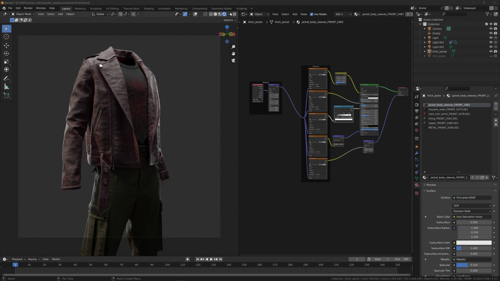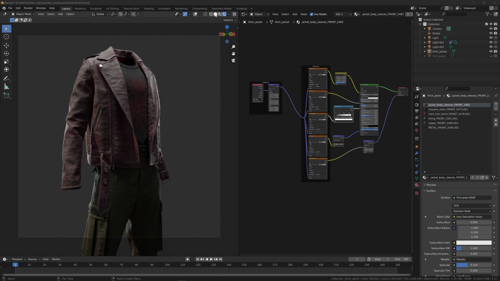Okay, so in this series, I'm going to show you guys how to use Substance Painter and Blender to get better results from the work that you've done in Clo3d. So this is the final outcome of this workflow using Substance and Blender. The level of detail is pretty nice, and I'm going to show you guys how to set this up.